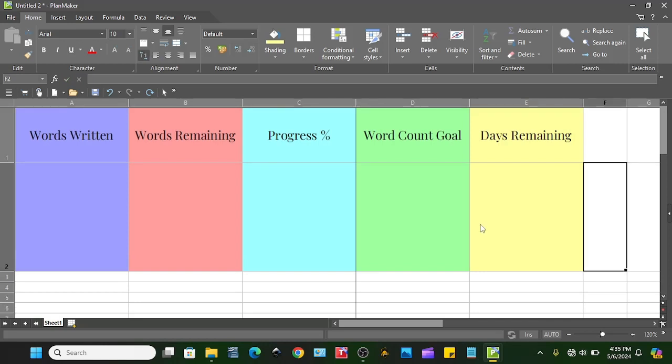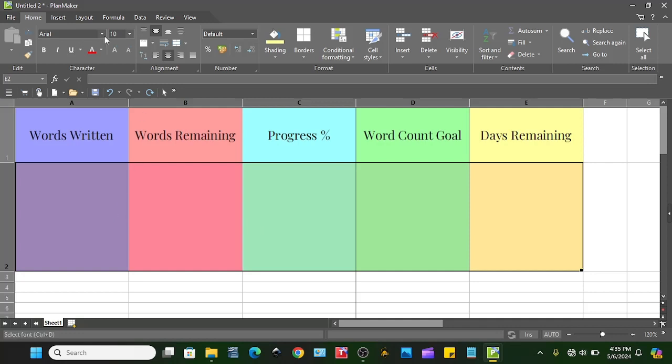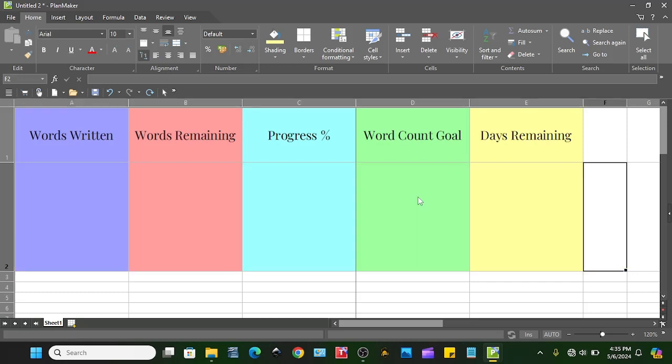Next, let's change the text for these 5 bigger boxes down here at the bottom. I'm going to use a different font for this and put the size to 16. It's already centered horizontally and vertically, so that's good. And then what I'm going to start doing is putting in all the formulas so that we can get this tool to actually work.